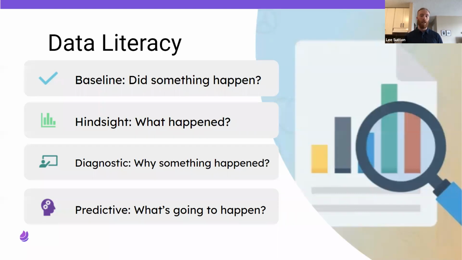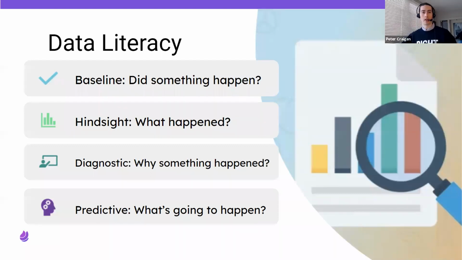Now, with all that being said, this is not to say that organizations aren't data literate. Many organizations are actively using data to make informed decisions. Our goal was to make this process easier and more accessible. Anytime we built a feature, it had to help at least with one of these stages of data literacy. Now I'm going to pass it off to Peter, and he's going to demo some of these features.